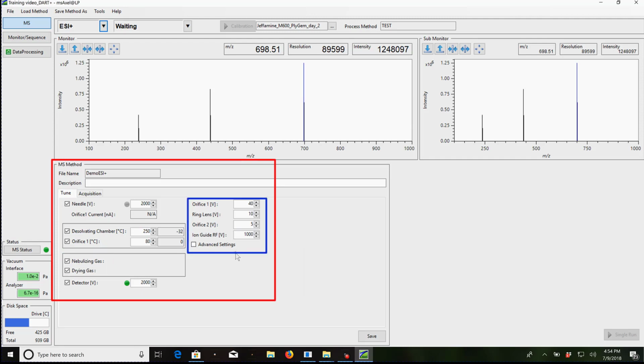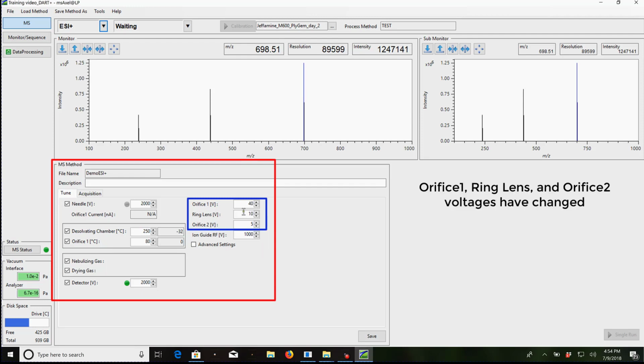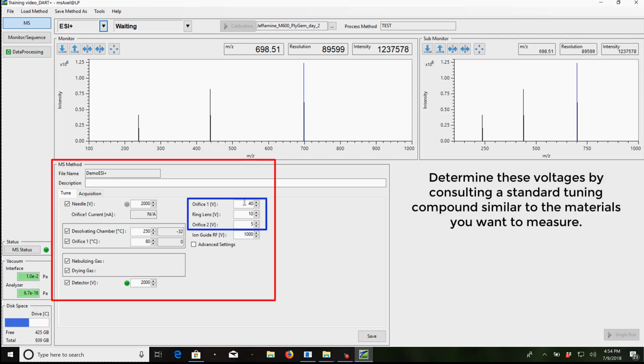And the rest of these are the same, but notice the Orifice 1, ring lens, and Orifice 2 voltages are different here. Those values are going to change depending on what kind of molecule you're measuring with electrospray. So for example, if you're measuring proteins, you're probably going to have to set a higher voltage, maybe 120 volts or so. The best way to determine that, of course, is by looking at some sort of standard tuning compound that's similar to the things you want to measure.